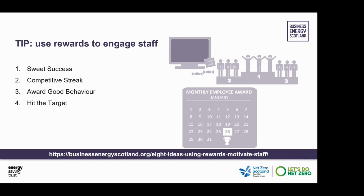There could be a prize to recognise the efforts of an individual, or you could link it to your league tables and award a team prize. You can get creative with this one to get people thinking about resource efficiency more often as they go about their day-to-day work. For example, why not create an annual suggestion scheme and offer a prize for the person that spots the best resource efficiency opportunity in your organisation?